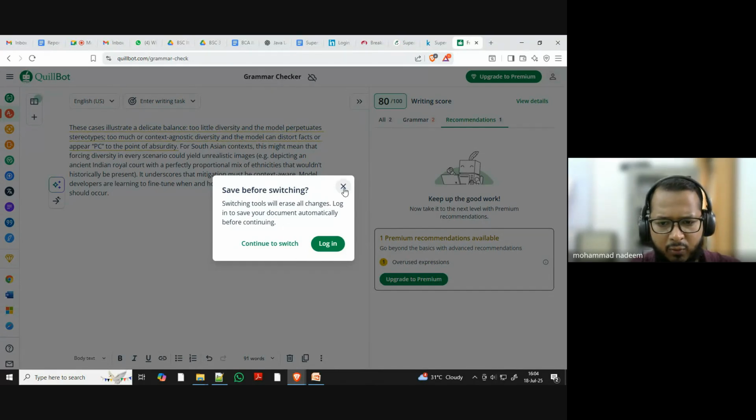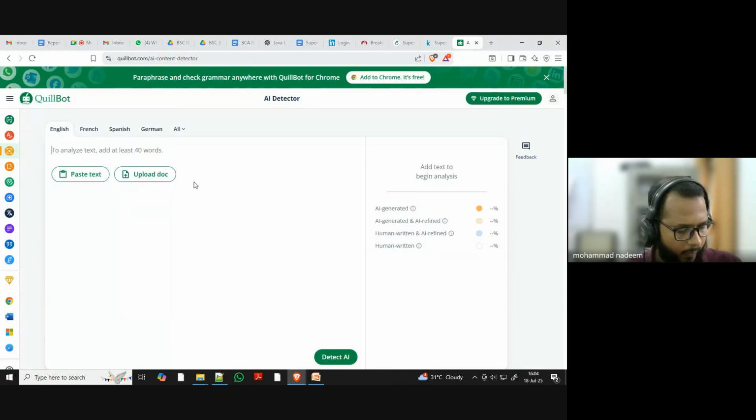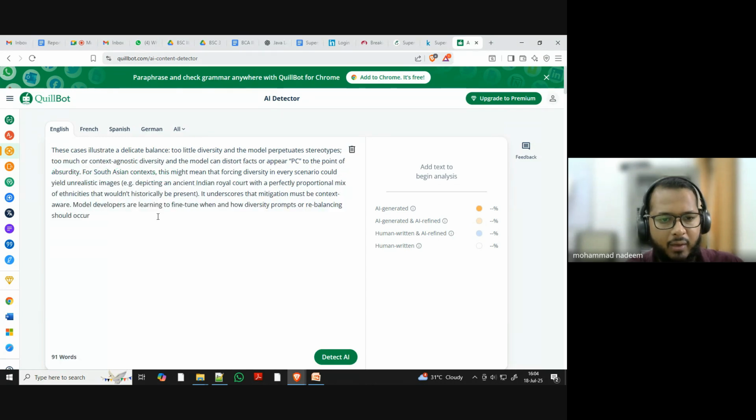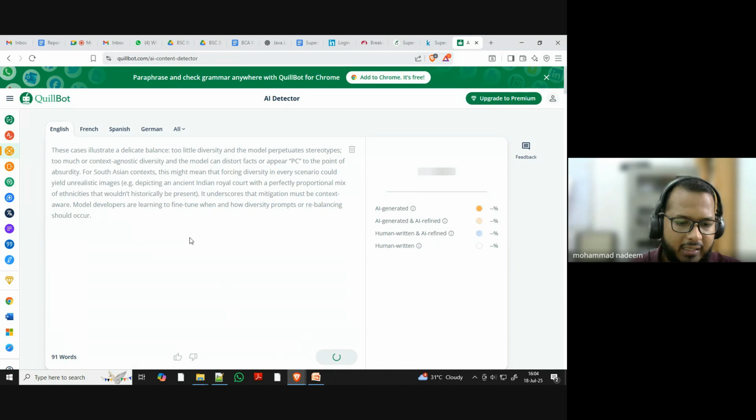Then you also have the AI detector. For that, I think I have to log in to Sage, continue to Sage. AI detector. So let me use the same thing. And it happens a lot here nowadays. When we give assignments to students, more often than not, they use tools like Gemini, ChatGPT and all, they just copy paste it and give it to you. Now, if you want to identify how much AI written text is there, what are the chances, you can use its AI detector option, right? And you can just detect whether AI has written it.